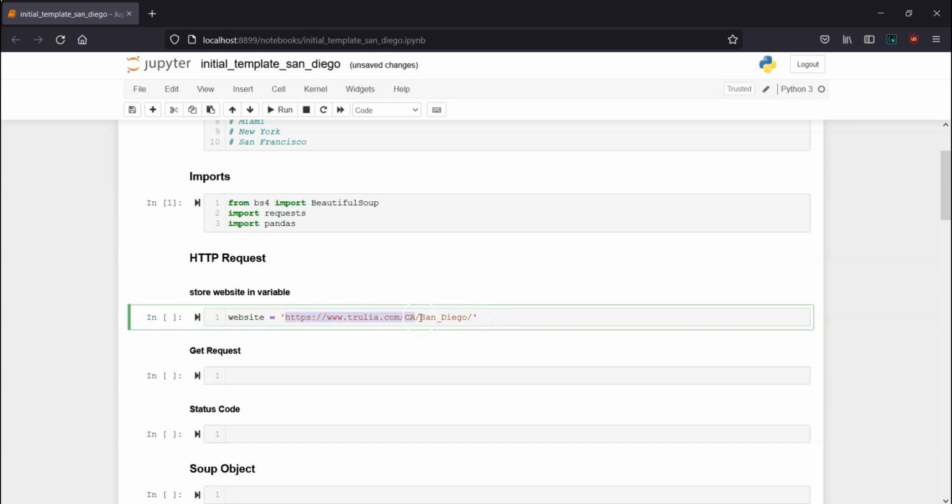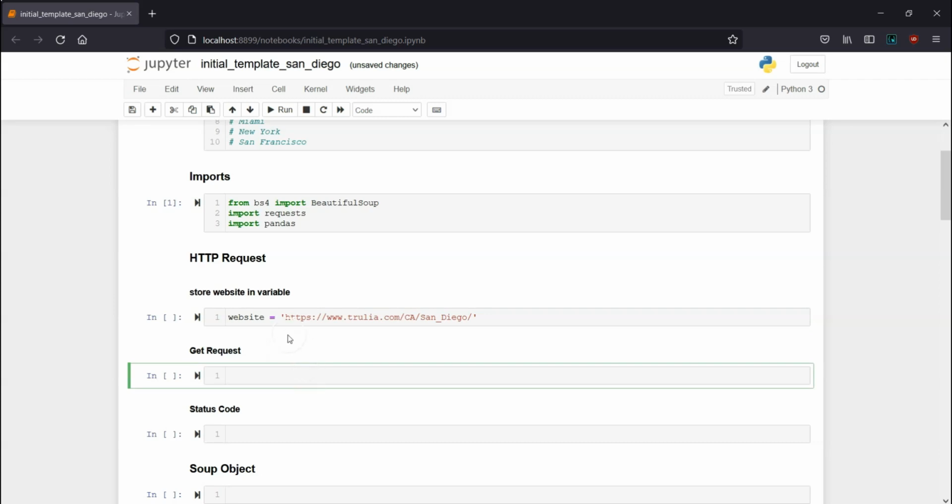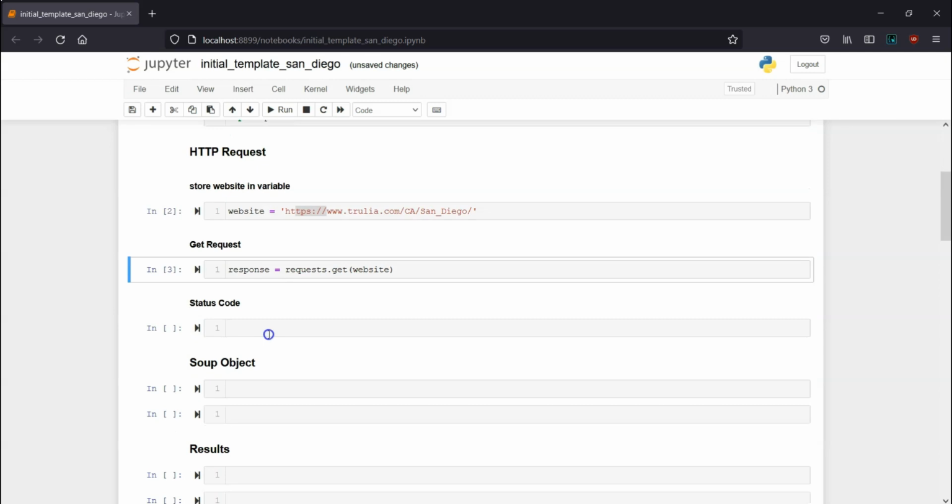And now let's proceed and send a request to this website and store everything inside the response variable. So response equals requests.get, and here I can just provide the website variable, but first I need to run this cell. Almost forgot it. And here I can just run this cell afterwards. Okay, let's see, we don't have an error message.